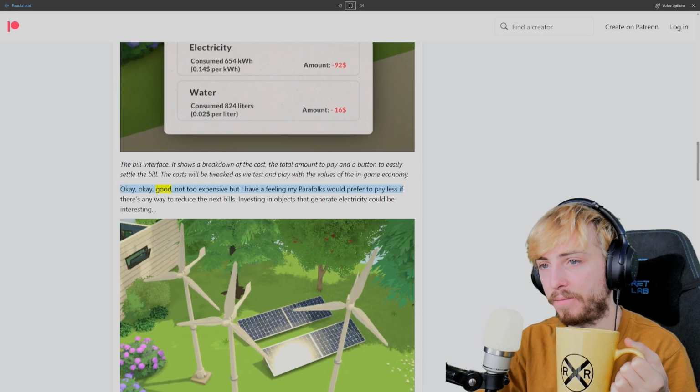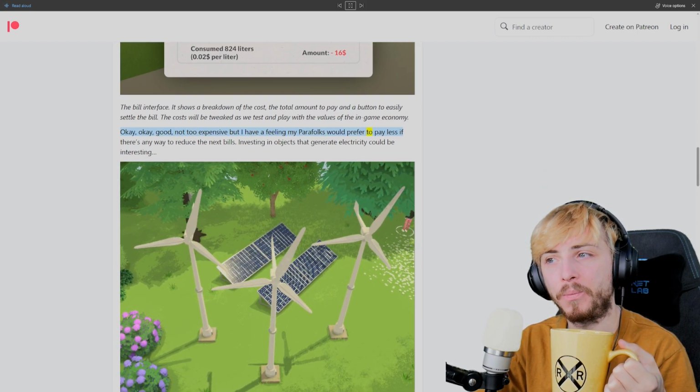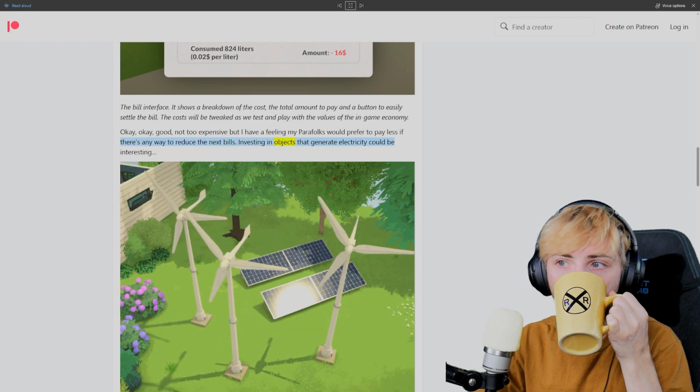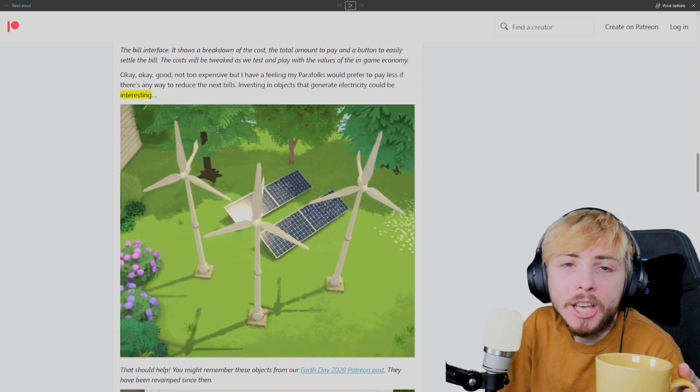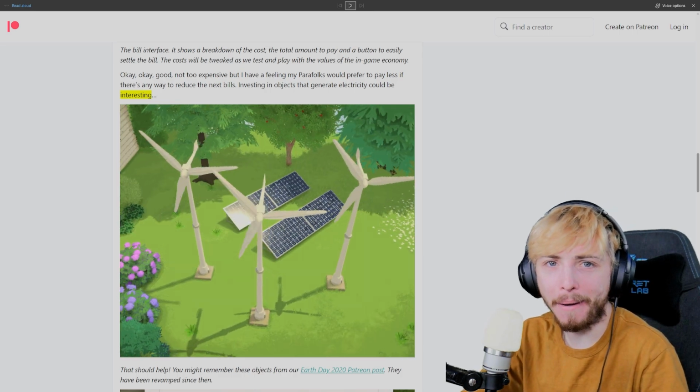Okay, good, not too expensive, but I have a feeling my para folks would prefer to pay less if there's any way to reduce the next bills. Investing in objects that generate electricity could be interesting. Okay, so we're getting eco lifestyle in the base game. We love that, right? Okay, Paralives team.